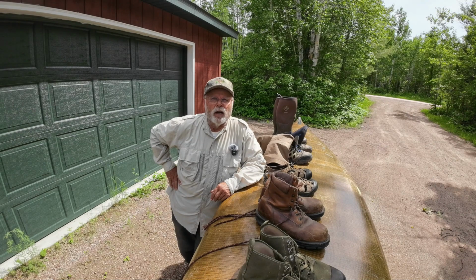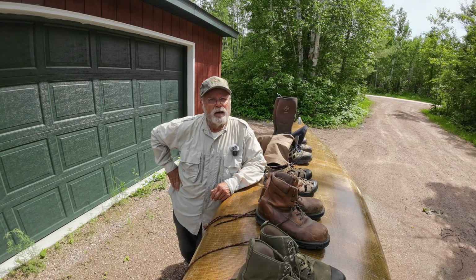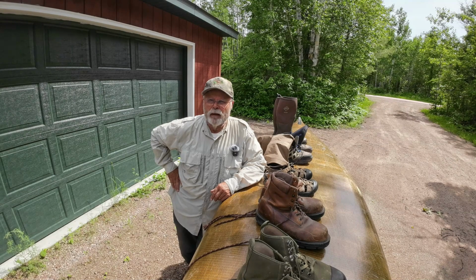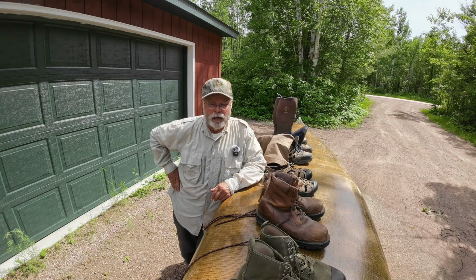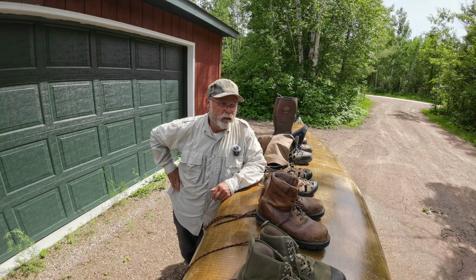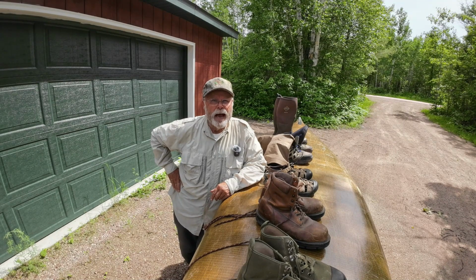One of the things that I've seen a lot of discussion about this spring happens to be what kind of footwear to use in the Boundary Waters when you're on a trip. I learned a long time ago, having taken so many people out, that there's no one answer to this question. What works for one person may not work for somebody else. What's comfortable for one person may not be comfortable for somebody else. And so, as I like to say, there's more than one way to skin a cat. But over the years, I've tried just about everything, and I'd like to let you in on some of my thoughts as far as the pros and cons to the different kinds of footwear that people tend to wear back in the Boundary Waters.